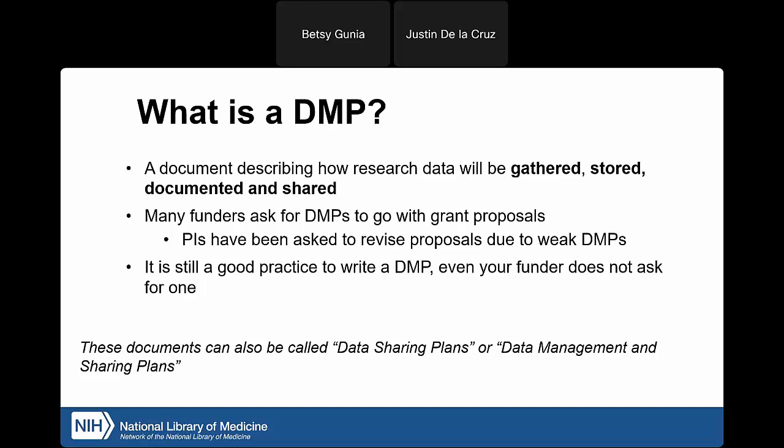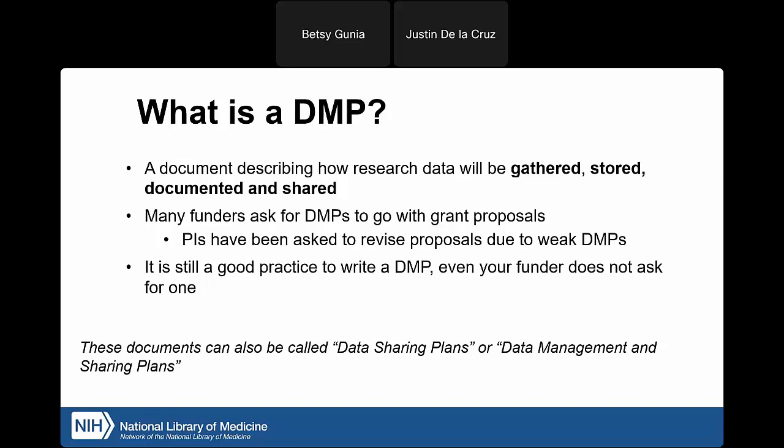And in my own job, we've had a few instances where PIs have been asked to revise their data management plan before they could get awarded because it was weak.